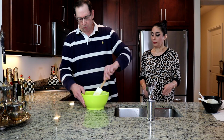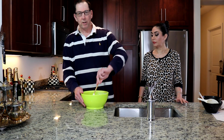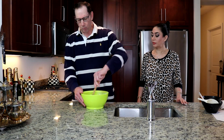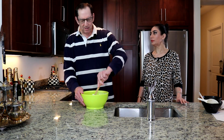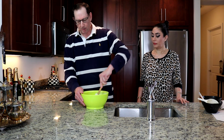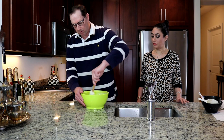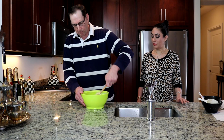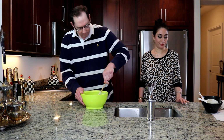And they always tell you don't overmix when you add your wet ingredients to the flour. For some reason, I think when you beat the flour, it breaks the bonds, or it does something to it. They always tell you that when you're making pancakes too, which is something else I'd like to make. So I'm just going to mix it just a little bit so that it's all combined, and then we're going to put it in the pan. That's it. It's very simple.